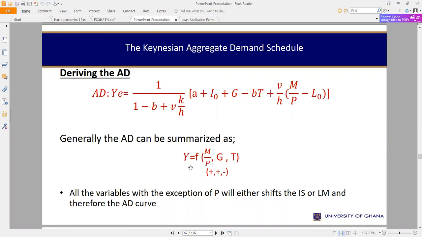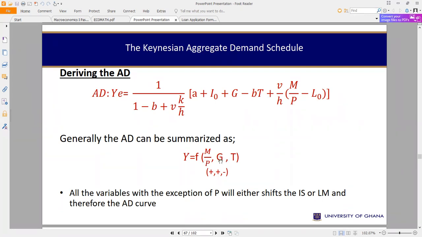So now that we want to get an aggregate demand curve, we want to look at what happens to Y whenever there's a change in P. When we're able to get that relationship, that is what is going to give us the aggregate demand curve. So Y is a function of M over P, but we will be holding M constant, G constant, T constant. If we change P, how does it affect Y? But before we get the effect on Y, we need to go through the IS-LM. So we know from the IS-LM model that whenever there's a change in M, it should affect the LM curve. It's going to shift.